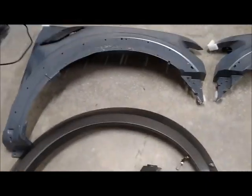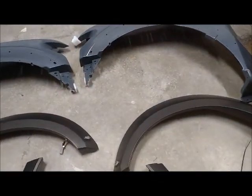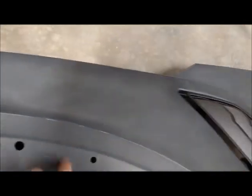That looks good. Almost looks like that applique. That applique just don't have no clear on it. I put a little bit of paint on it, it started peeling, so I'm probably going to have to strip all this down when I get to it. I said I did not order the splash shield, the inner fender lining, but I got everything else out. I got the fenders, the vent, the outer molding, as well as the trim molding, which I'm going to cut and modify. The reason why I went OEM, it was a little more, but this stuff, OEM fit and finish, it looks great. It just needs to be scuffed down and painted.